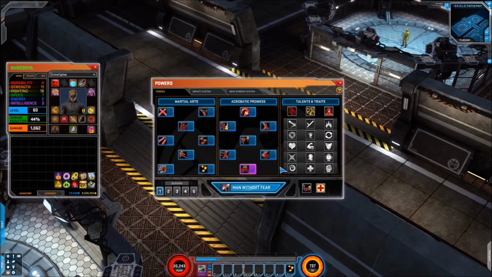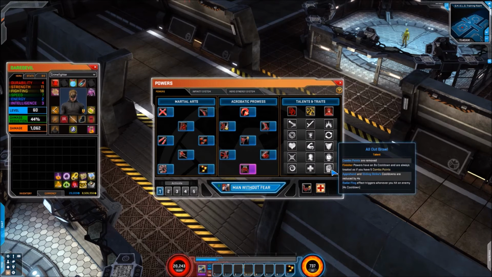So nice enough, pretty simple. Not a huge amount will actually change, I don't imagine, from this version to live, but I believe the people that played Daredevil did like him because he had a few recent updates anyway, off the back of the TV series, so he wasn't in a bad spot or anything like that. There's no point in reinventing the wheel really with him, and I do think the All Out Brawl talent of removing the combo points will hopefully open him up to a few more players. I know I'm potentially a bit more interested because of that one talent.